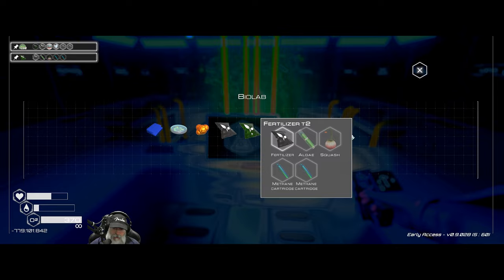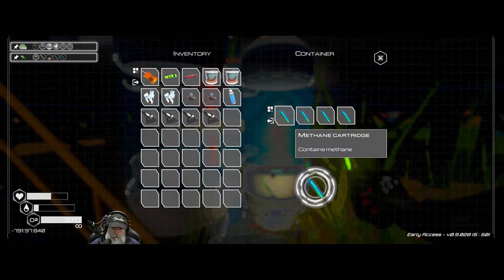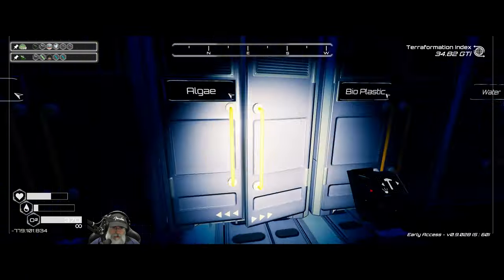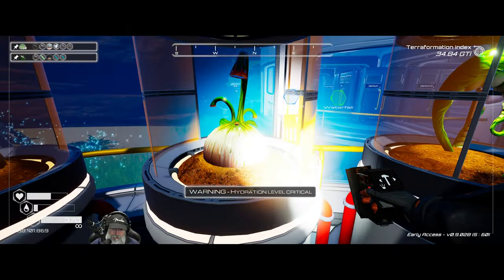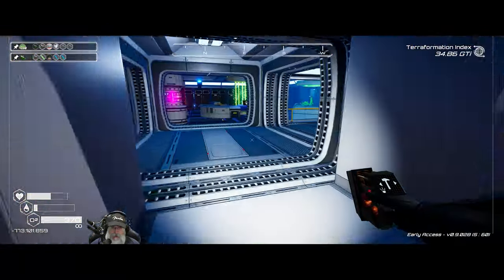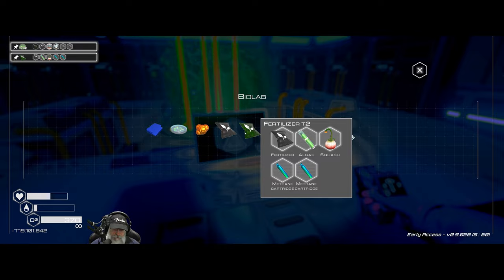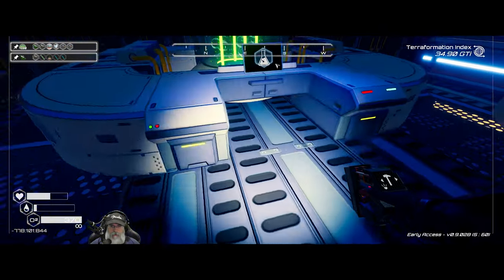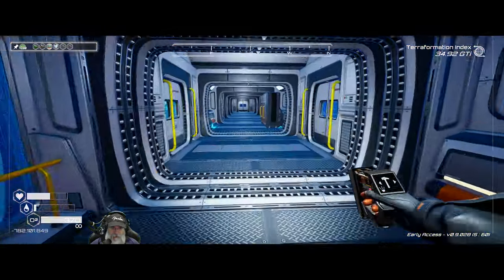So we need 4 methanes, 2 algae, 2 squash. 4 methane, 2 algae. Oh, did I just pick those? Wait, what? No, I didn't. They're 94%. And 2 squash. Okay. All right, so let's get rid of this. I think we have everything to make our next butterfly dome.